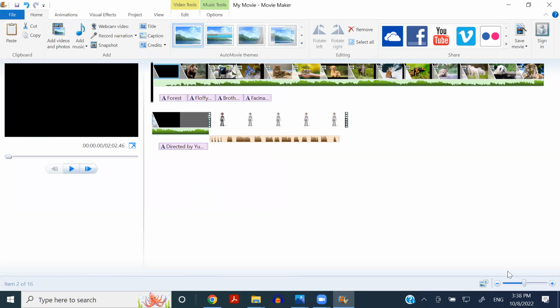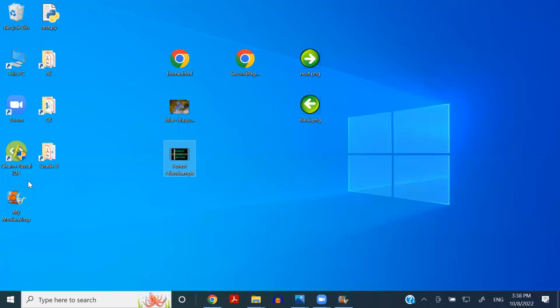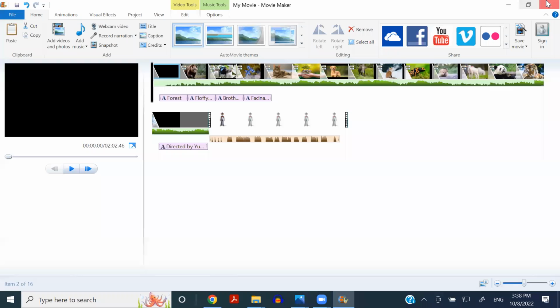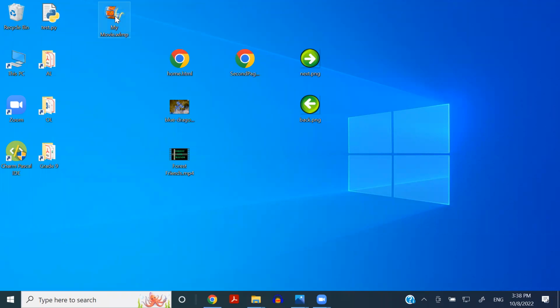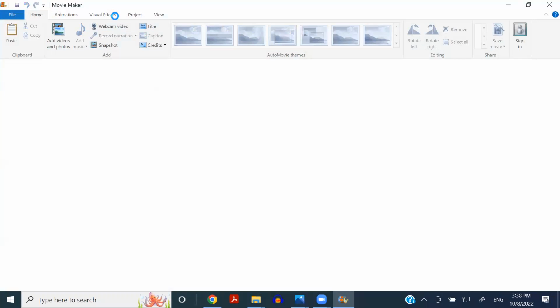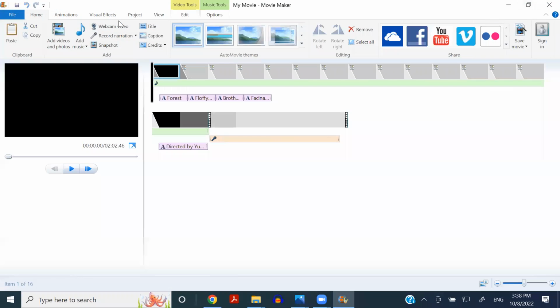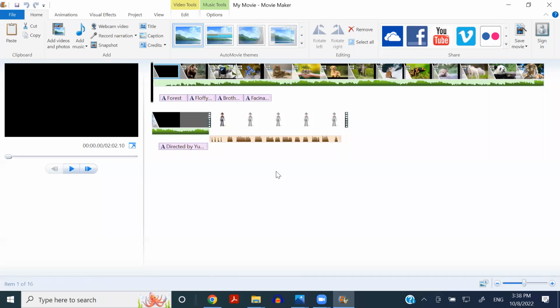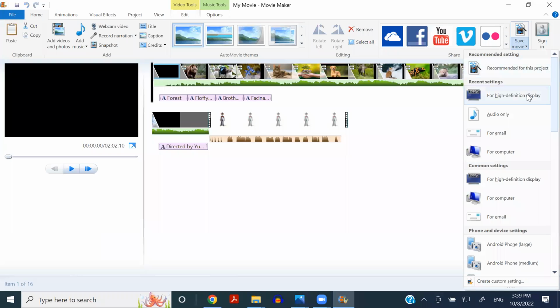So if I save it, I can see my Movie Maker project over here. So if I want to edit it, like if I close this and then want to re-edit it, I can double click on my Movie Maker project and it will load everything that goes in the project. And I can do the editing as well. And now I'm going to export this, like for email. All right.